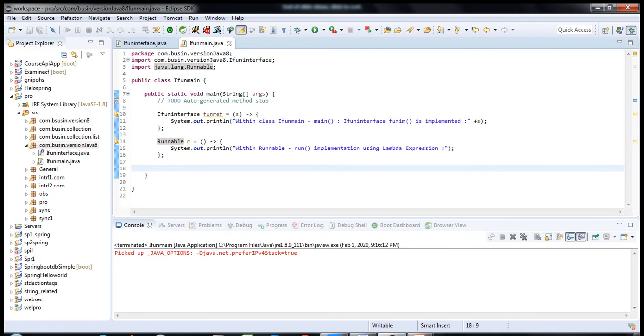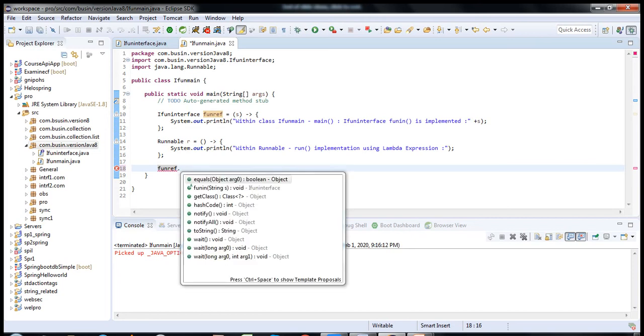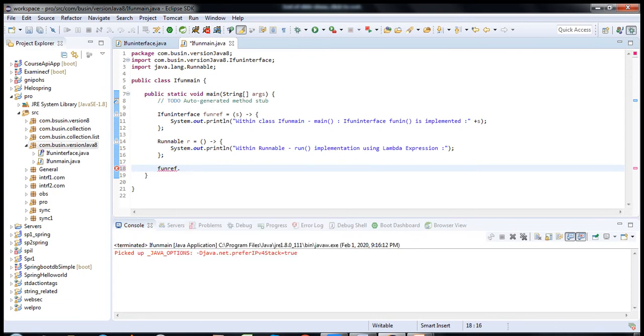You need to give some string object here. I can give functional interface. Let me give it in caps, just to identify that's the input we have given.